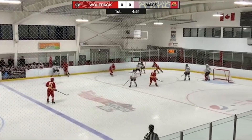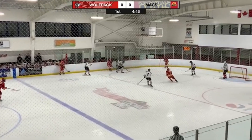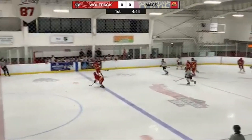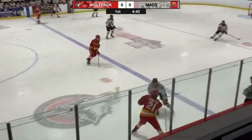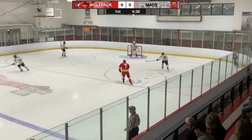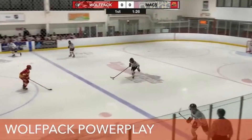Halifax really has got the pressure out here. Cole Harbour — will they be able to keep it out? No, they won't. Halifax keeping it in. On the near side boards, this comes all the way out where it's going to be Halifax moving it once again. Connor Faustin playing it in and out. And there for number nine — Halifax got a quick one on as well.